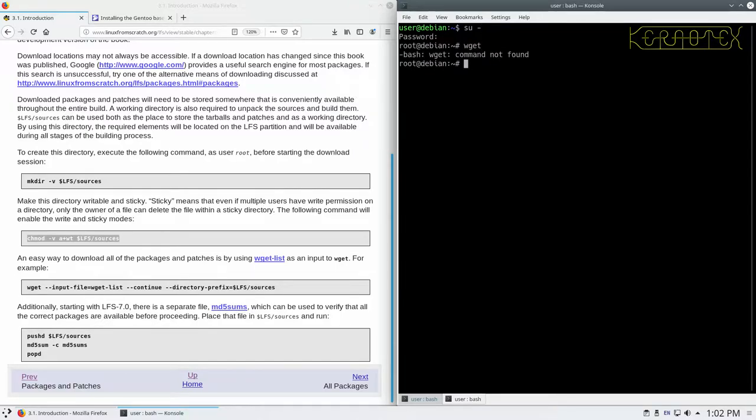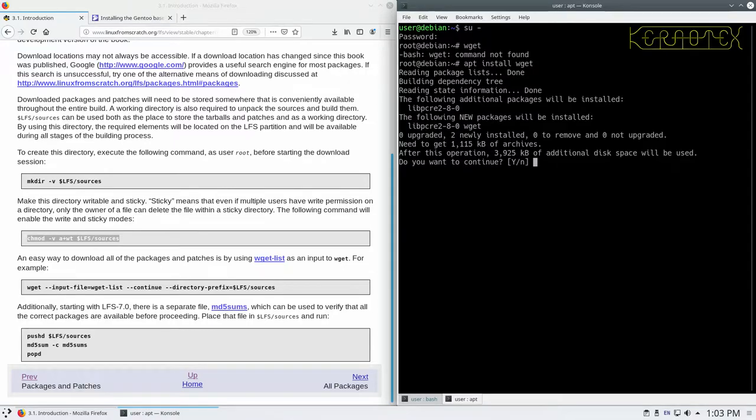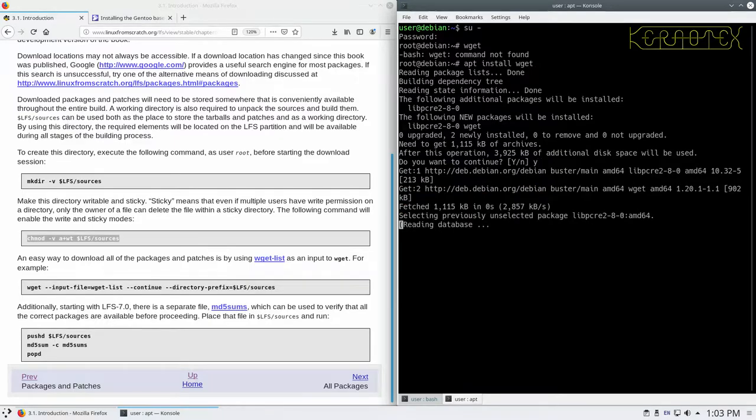and as I said before, we haven't got a wget, so what we'll have to do is fetch it. So I'm going to chance my luck at what the command will be to install the wget. Right, yes, it's working luckily. So to get the wget for this Debian live CD, I've done the command apt install wget, and we'll do yes to install that. Hopefully that's all that we'll need.